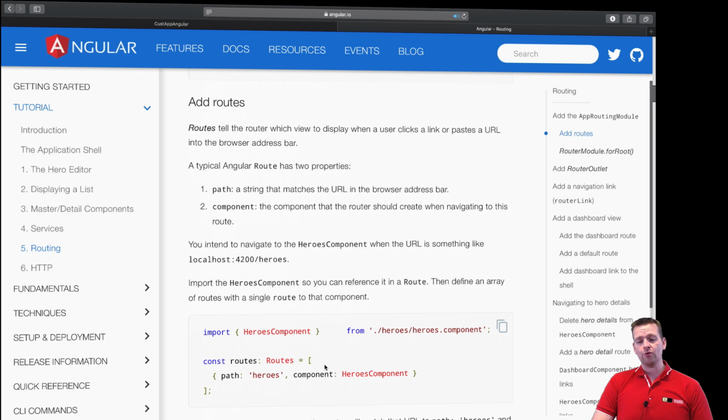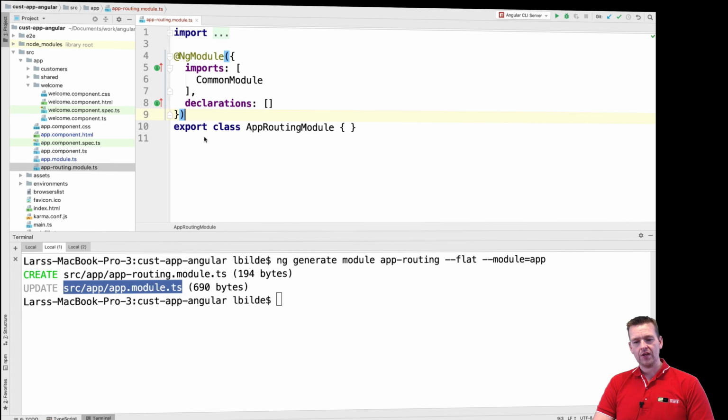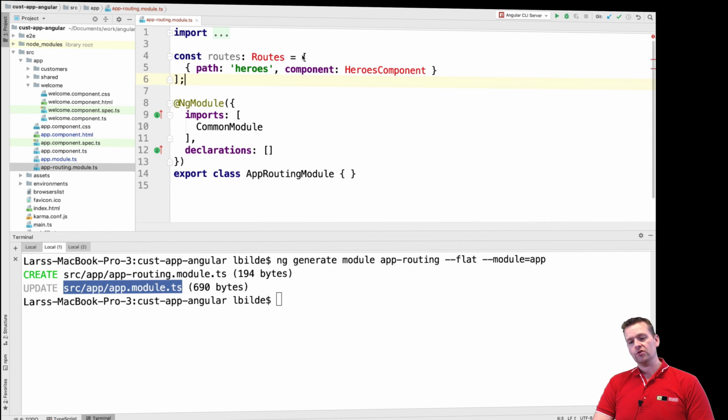Sweet, sweet, but how do we actually add a route? That's the most important thing. So let's jump down to this add route area right here, and I'm just going to be lazy and copy these routes down here, and we're going to just change it as we get into our system. It belongs right below the import, but right before the ng module in the way we are building our code right now. So let's just paste it in here.